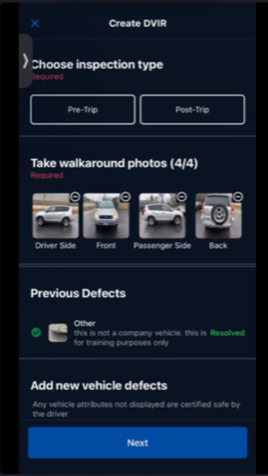Now, let's say that you got into some vehicle collision or some type of accident while you're on the roadway, and your vehicle needs to be towed. You're still going to do a post trip inspection. You're going to fill it out as unsafe and you're going to mark this up as a receipt of what happened to your vehicle.